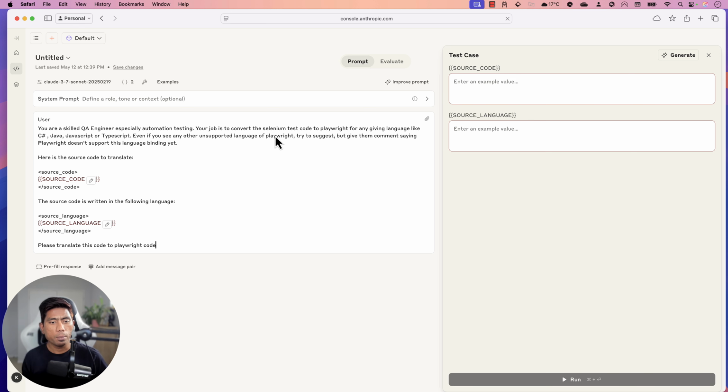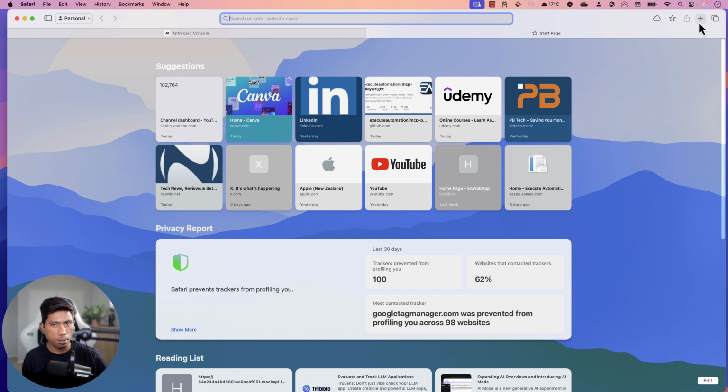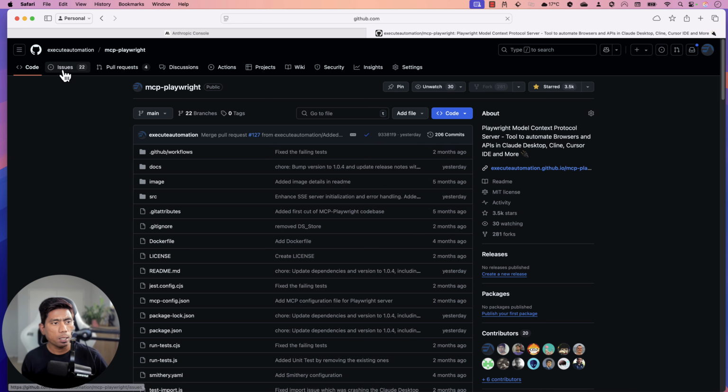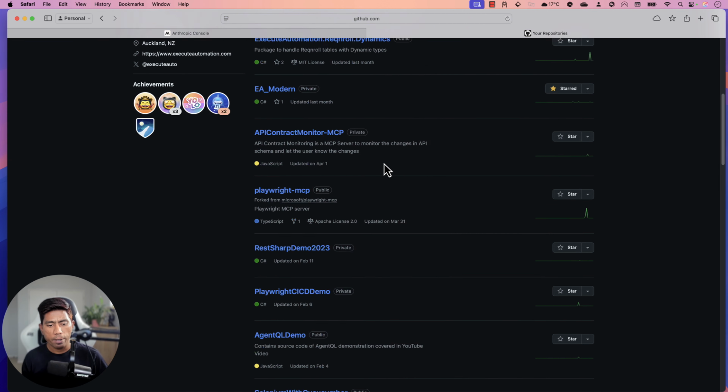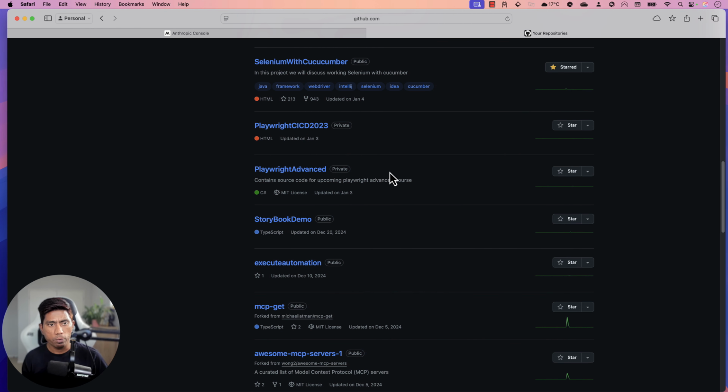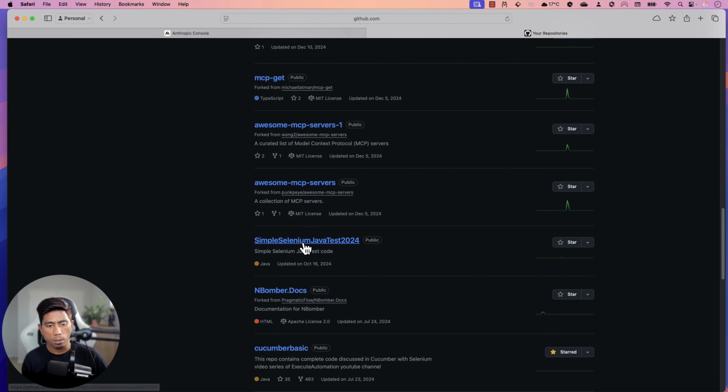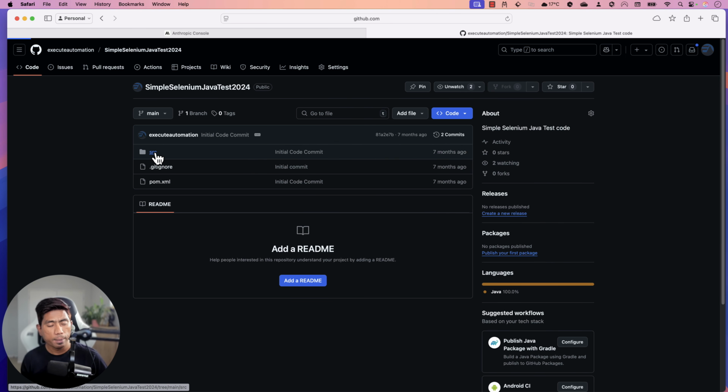So let's see how we can write a simple Selenium code. For doing that, I'm going to go to GitHub over here and go to the Executeautomation repository. There is so much code that I have already talked about in our YouTube videos and also in Udemy courses. This is one of the Selenium codes which I talked about just last year in 2024.